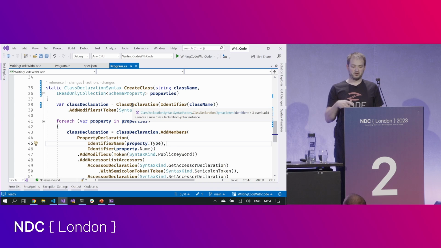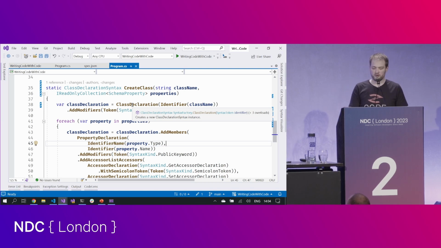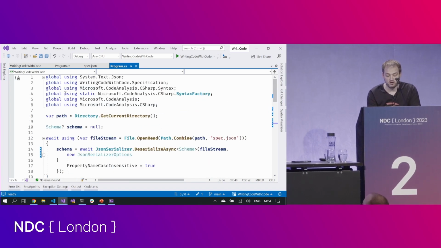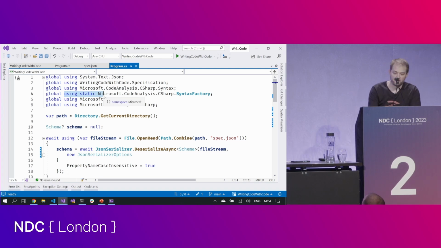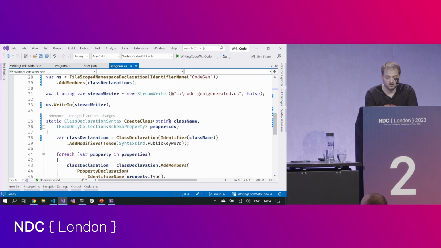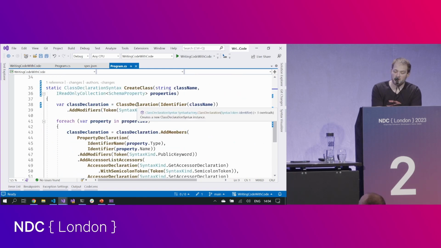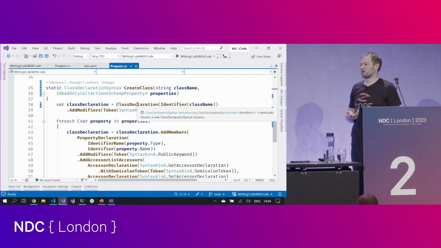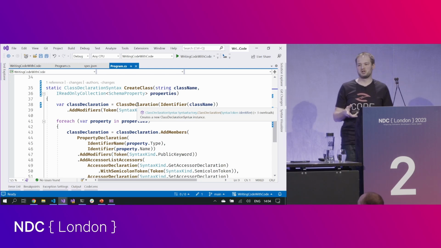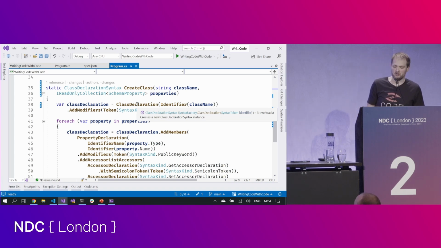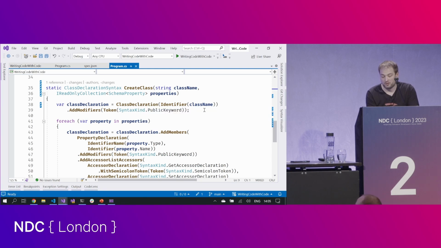So then what we're doing is actually creating a class declaration. And rather than newing up the class declaration syntax object itself, we're using this method on the SyntaxFactory. I've got a using static here because otherwise your code gets littered with SyntaxFactory dot all over the place, and that gets hard to read. So I'm just going to call the factory method here to create a class declaration. And it enforces that I have to provide a token as the identifier. So this is already giving us some level of sanity checking that we're generating something vaguely valid as a syntax tree. If we were just doing text, technically you could miss the identifier, you probably wouldn't. But here we're getting it enforced by the syntax tree understanding there's definitely going to be an identifier on a class, please give it to me. And that's just the class name that we passed in.